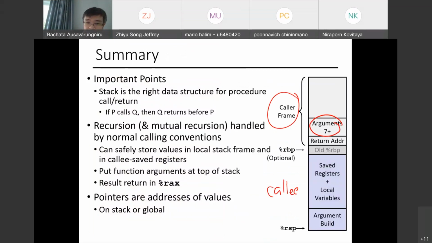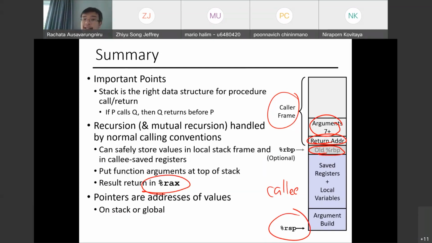The return address will be put next, followed by RBP, the old version of RBP. And then if you need to use anything in the stack, you can keep putting it in. RSP will be updated based on that. And if you have another function call, then you push whatever you want to store for the arguments for the input. And the return value will be in RAX. So that's the general guideline.